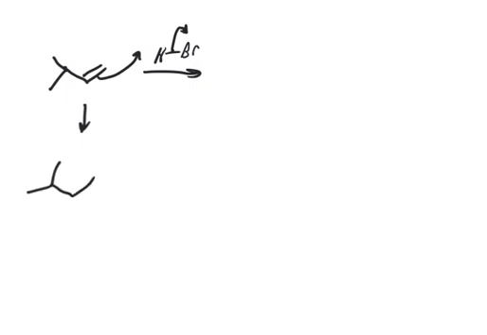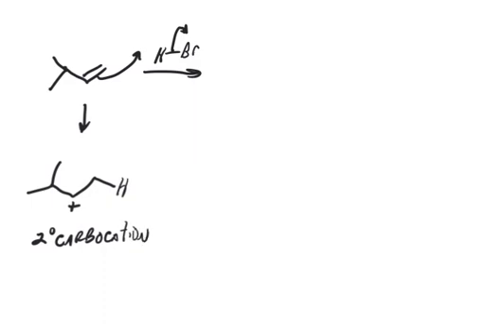Okay, so let's look at maybe a little bit more substituted of a molecule here, and I'm going to react this with HBr. And what I'm going to do is go through this mechanistically, and we're going to see what happens. We're going to follow Markovnikov addition. Right? We're going to add the hydrogen to the side with the most hydrogens, and what that does is it generates the most stable carbocation. So the hydrogen will add on this side, and I'll get a plus charge here, and this is a secondary carbocation.